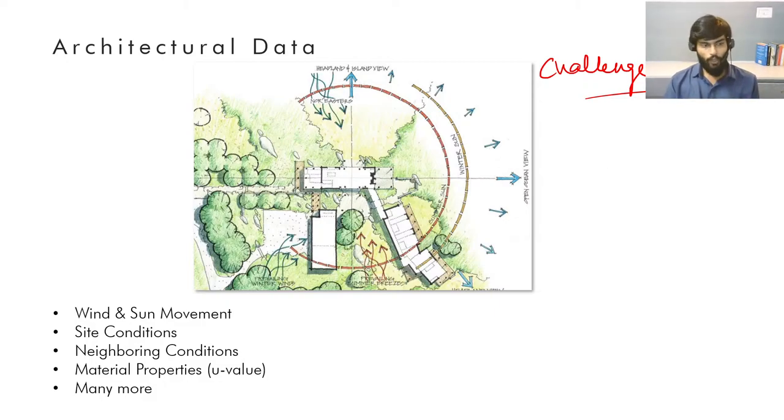Okay, so as soon as you get introduced to a certain design challenge or problem, what do you do? You start collecting data. Data like, where is the site? What is the site about? What is the groundwater availability? What are the visibility angles from the road? Where is the north so that you can determine the sun path? What are the prevailing winds? How's the rainfall over the year? When you talk about wind, what is the velocity of the wind?